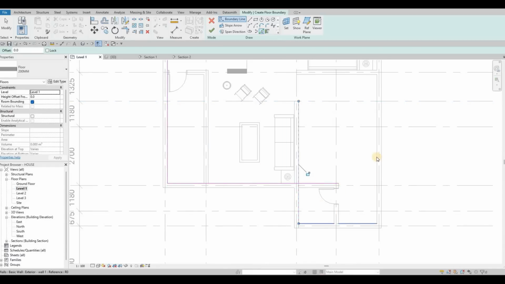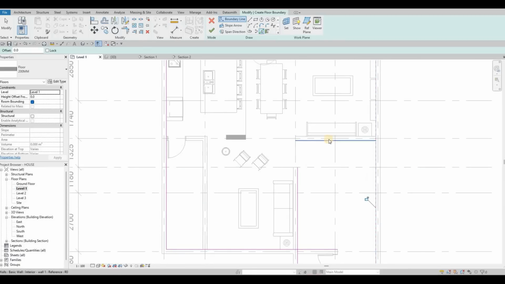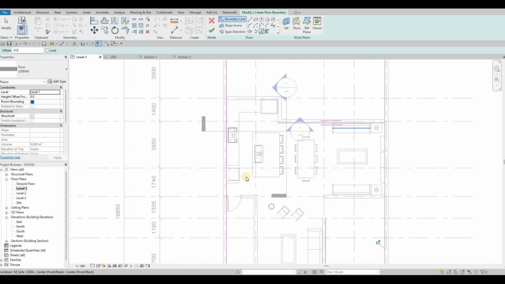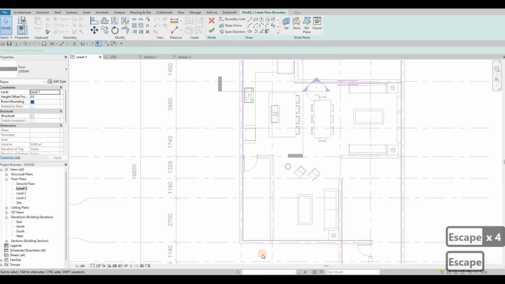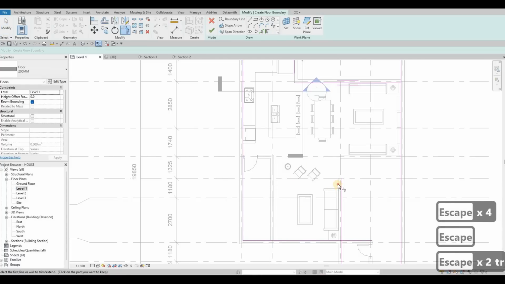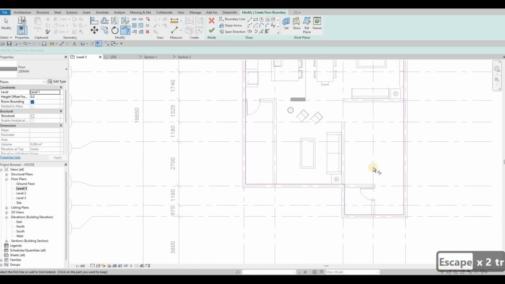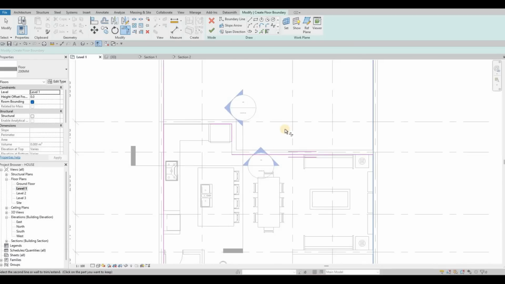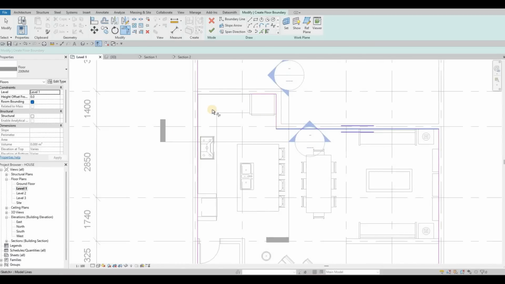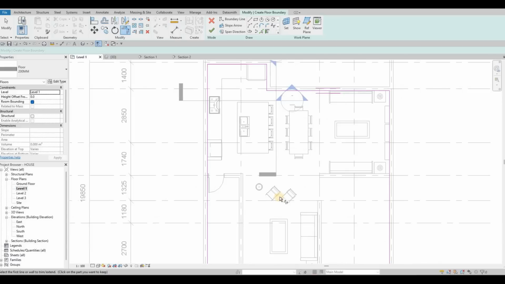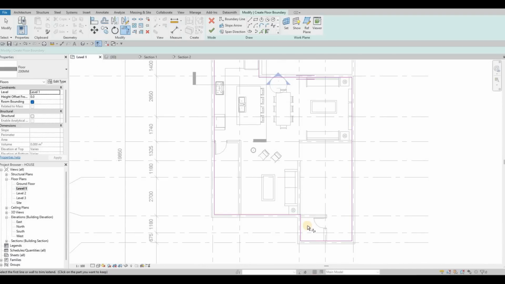So here we can go select and then all the way there. So now we just need to trim and extend. So I'm gonna trim and extend right here. Also on this side, and then this side, and there. So only on all of this. You can even change this one if you want, but I'm just going to change all of this to one flooring so that it's nice.